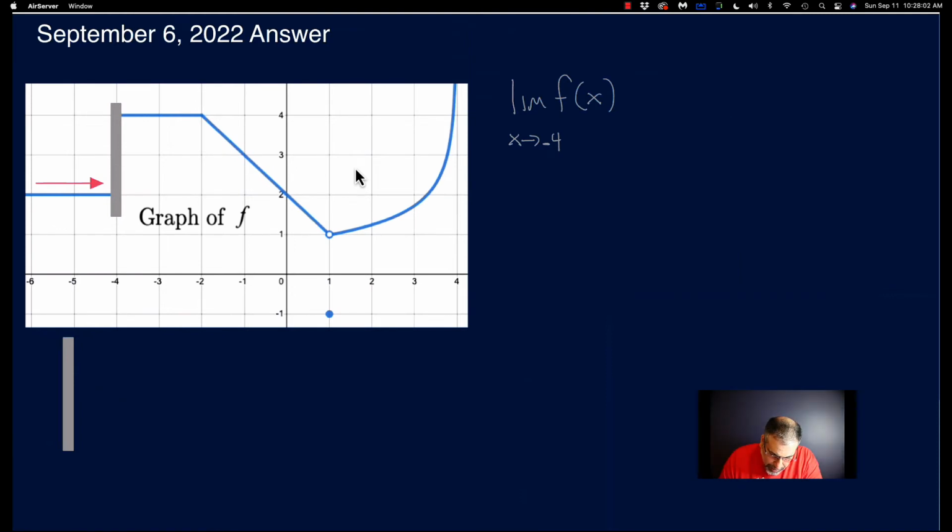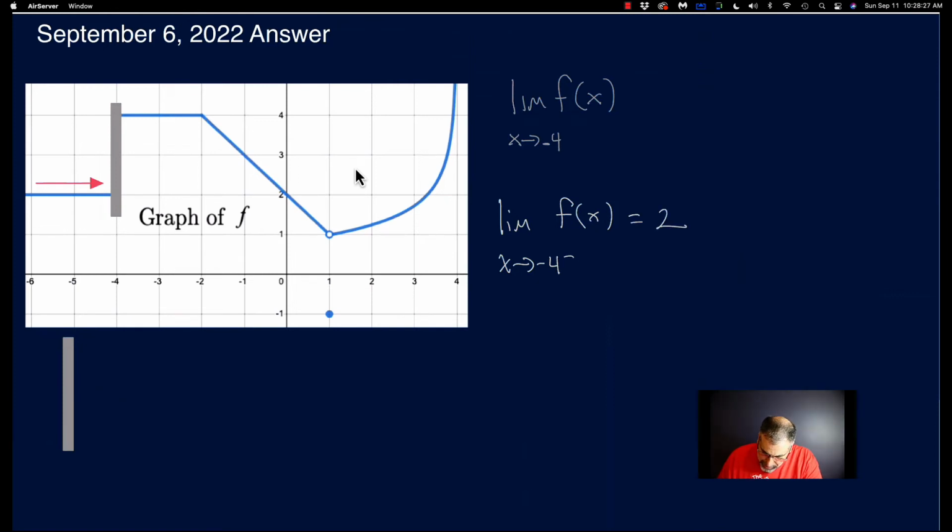Now you can see we're getting a consistent y value of 2, 2, 2, 2 everywhere along this line. So if we were to guess where we are underneath this cloud, we would guess the y value of 2. The way we're going to denote that is we're going to take the limit as x approaches -4 from the left-hand side. And that is going to be this value right here, our value of 2.